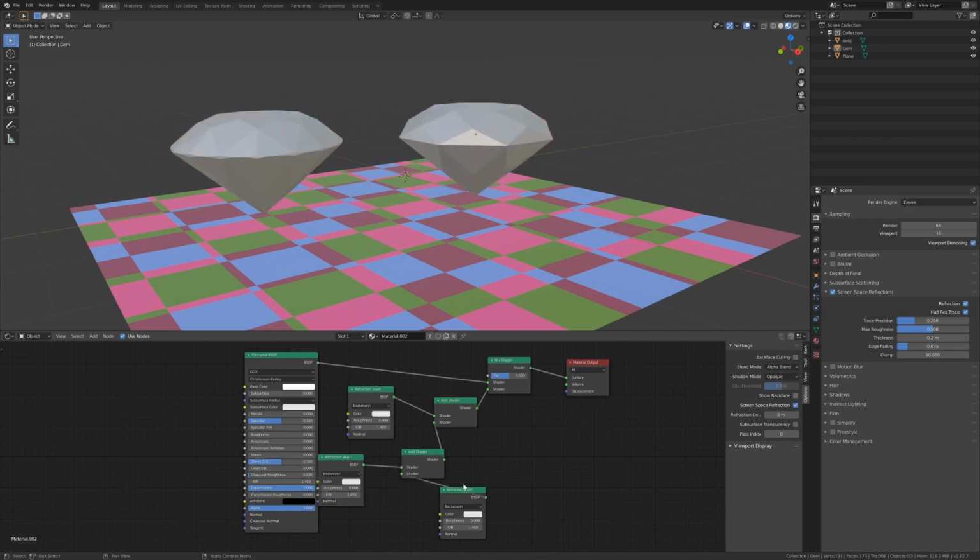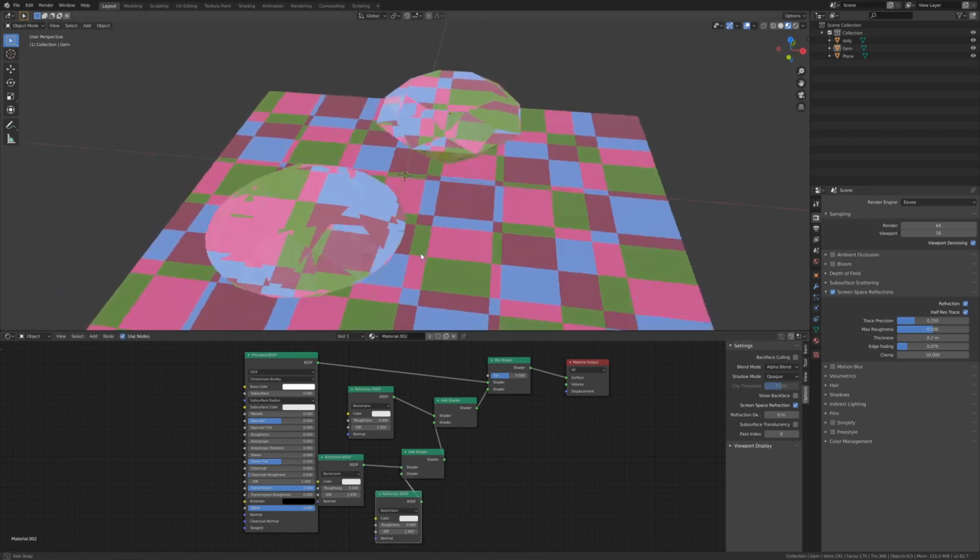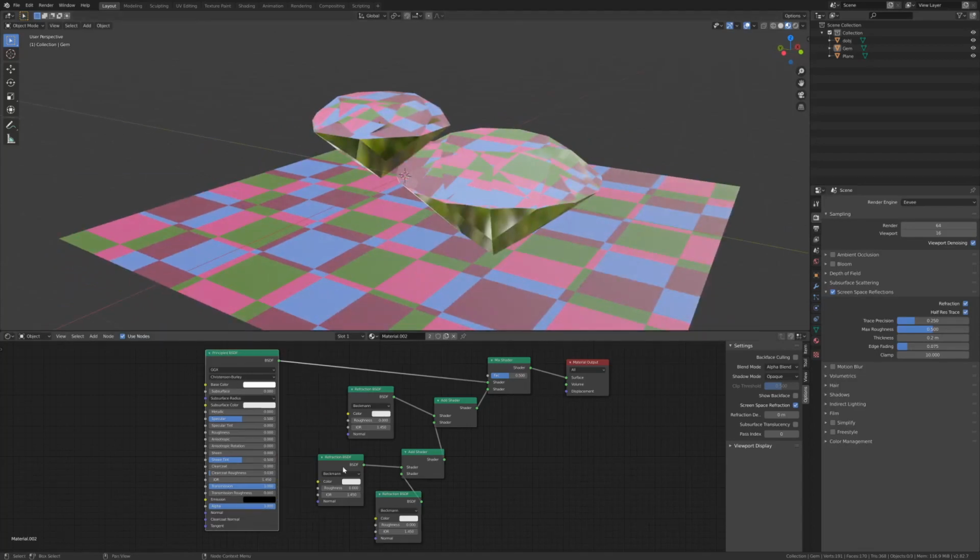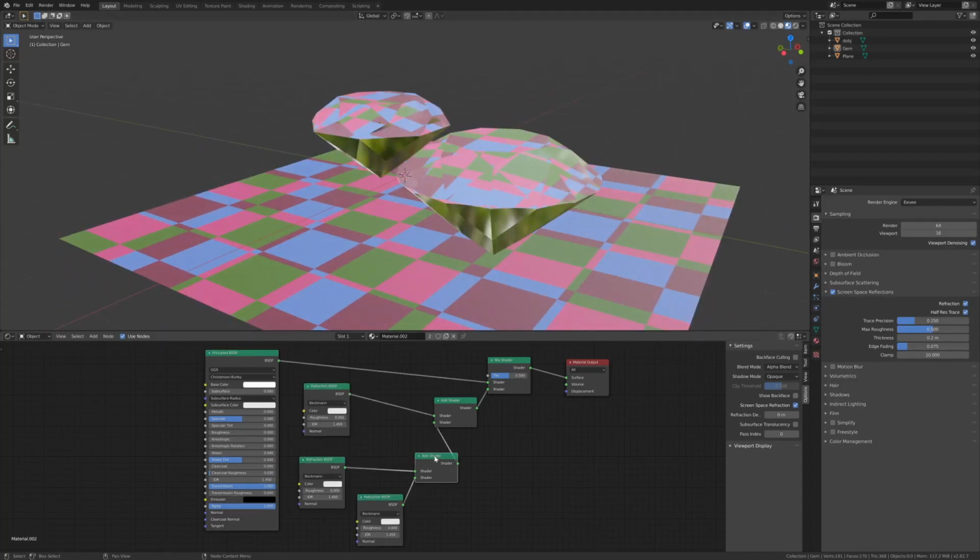And you should not see anything special going on at the moment, because they're all set with the same refraction index. So the IOR, index of refraction, is set to 1.45. Depending on the stone or the material, you may want to change it to perfection. But what I'm doing now is only showing you this light dispersion effect.